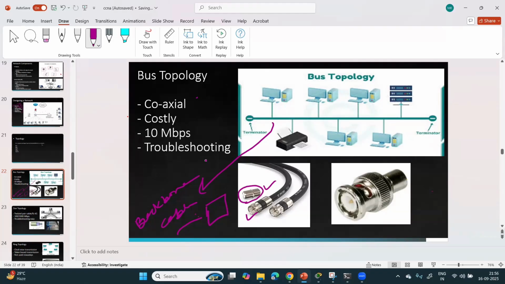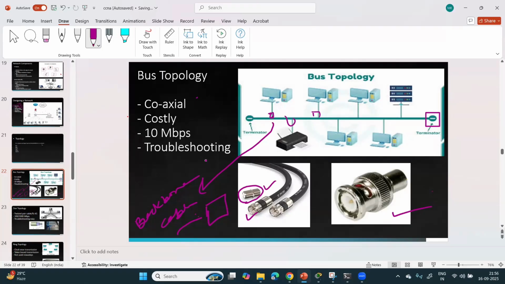What was happening? There was a terminator. This was a terminator which was connected to these cables, and the cable was a backbone cable. There were some ports which were connected here, here, here, and devices were connected.